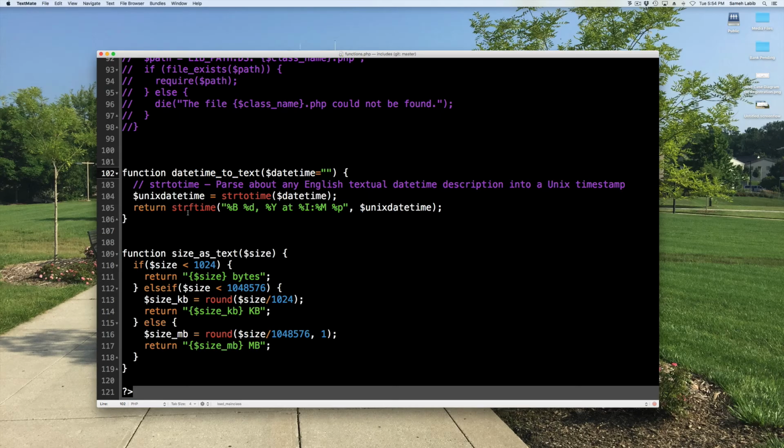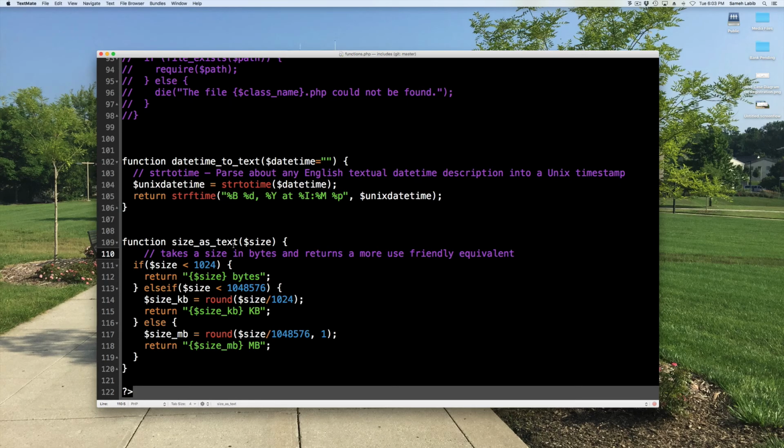And then it uses this strftime function to convert that Unix timestamp into a date that has this format. Now, the only thing I'm not sure about is if there are any time zone issues while doing this whole process over here.